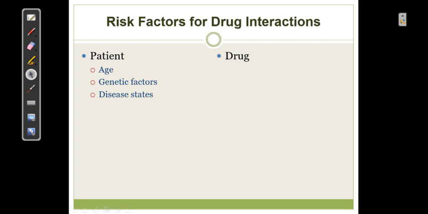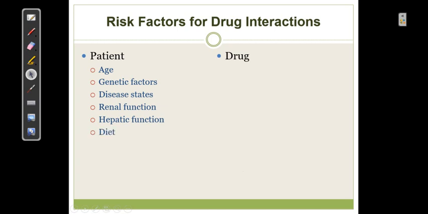Say for example, if there is a kidney disorder, the biological half-life of the drug will be higher. It will not get excreted out easily, and two drugs which were previously not interacting may now have an interaction, right? A similar case you can consider for hepatic function, because metabolism is governed by your liver, and the majority of drugs get metabolized by the liver. So if renal impairment or hepatic impairment is there, it poses a risk factor for the initiation or occurrence of a drug interaction.